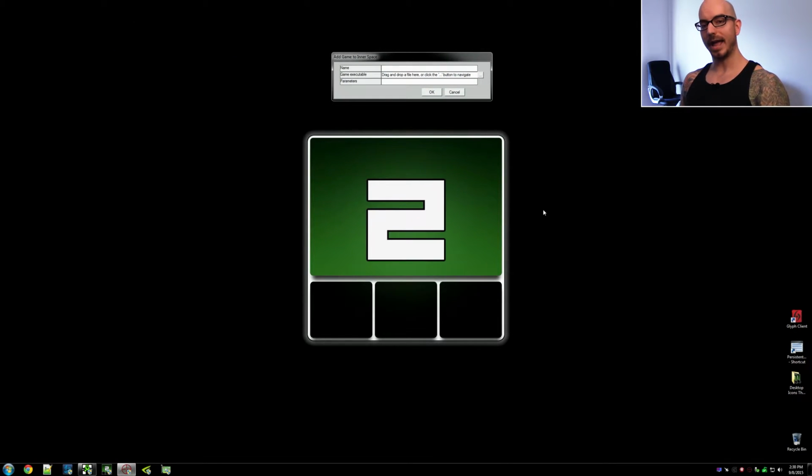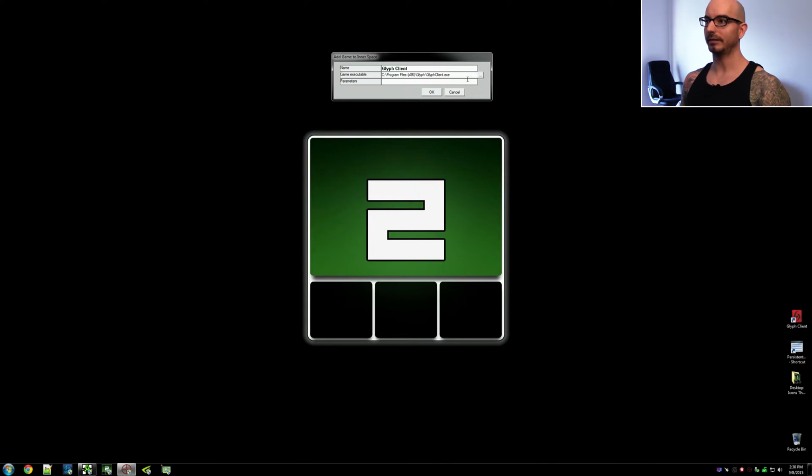And you can add the game one of two ways. We have to use the Glyph client in order to load Trove. So if you have a shortcut to your Glyph client within reach on your desktop or something, you can just drag and drop it on there and it will populate all the fields that it needs to populate. We don't need any parameters, but this is all you would need to do at this point.